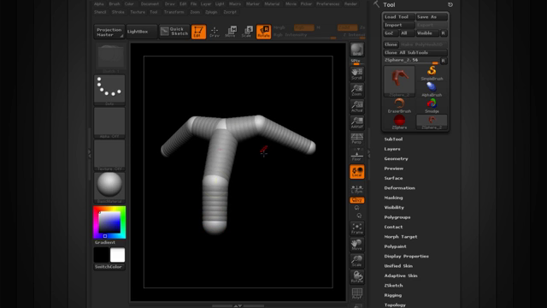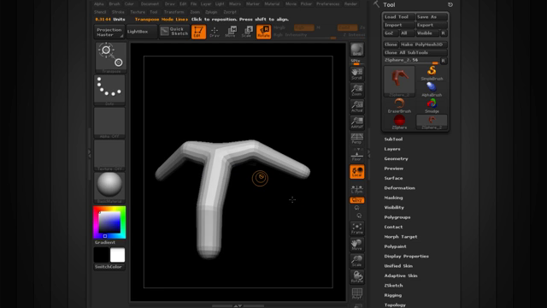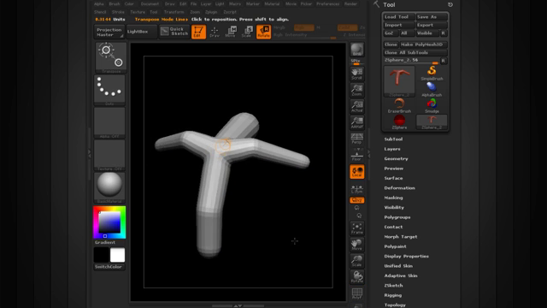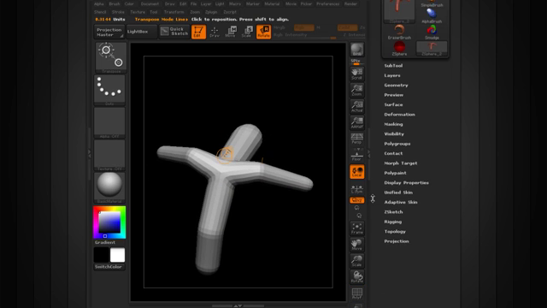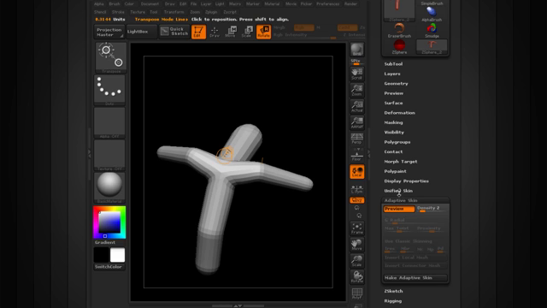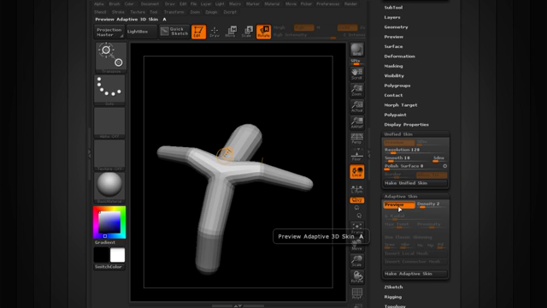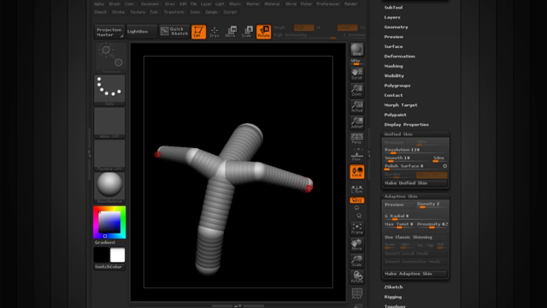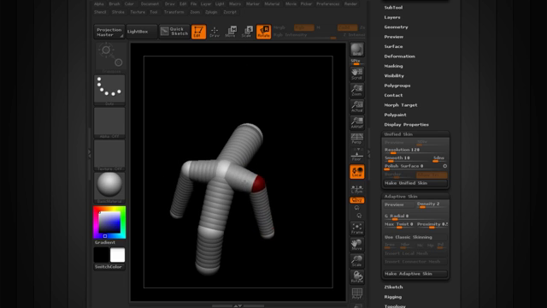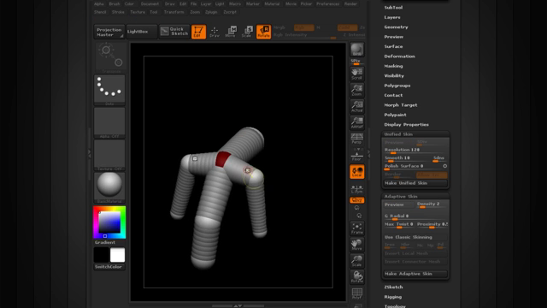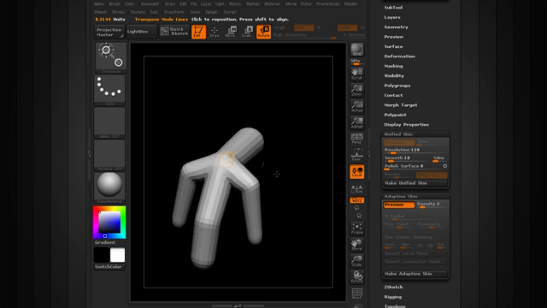Okay, so to see the kind of geometry that this Z-sphere chain is going to make, we can preview it by hitting A on our keyboard. This creates a preview of the skin that's going to be created from this, and you can see if we go to Polyframe that it's made of polygons here. Okay, and what we want to look at here is the skin subpalette. So right now we're looking at an adaptive skin preview. If we turn off A, we can go back and modify our Z-spheres however we want to. Hitting A again will give you a preview of what that skin will look like.